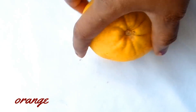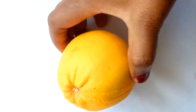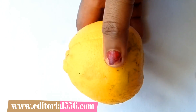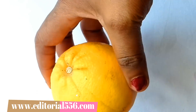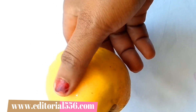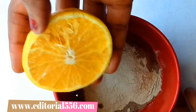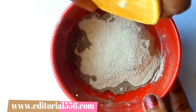We're also going to be needing orange for this treatment. Orange contains vitamin C, which is very beneficial and helpful for the skin. It helps to lighten up the skin, shrink fine lines, remove pimples, lighten the appearance of dark spots, and remove discolorations and age spots. I just cut the orange into two and we're going to be squeezing a good amount of orange juice into this treatment.